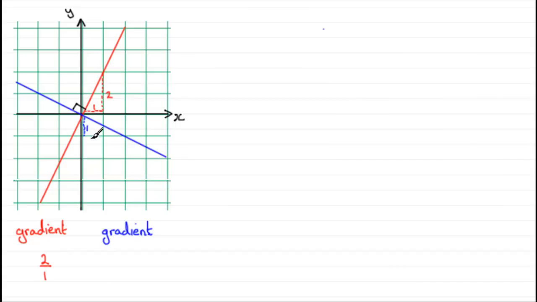And this two units here on the red line, well if we turn that 90 degrees, it's going to go along here. That would be two. So when it comes to the gradient of the blue line, I've got one unit here, but what we're doing is dropping in the y direction minus one unit for every two units that we go in the x direction. So we get a gradient of minus a half.